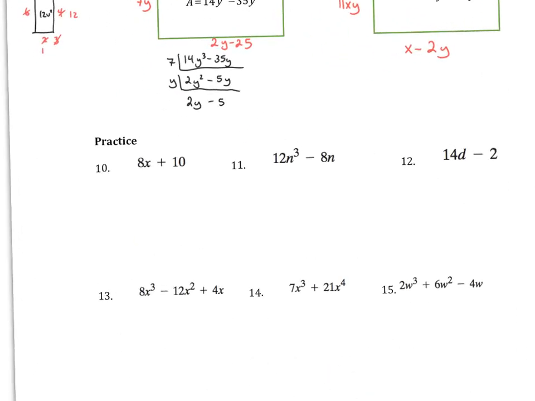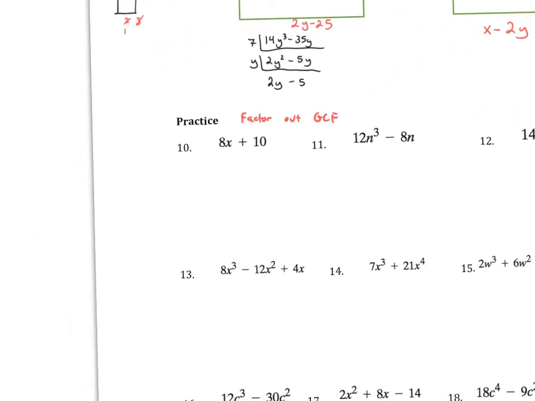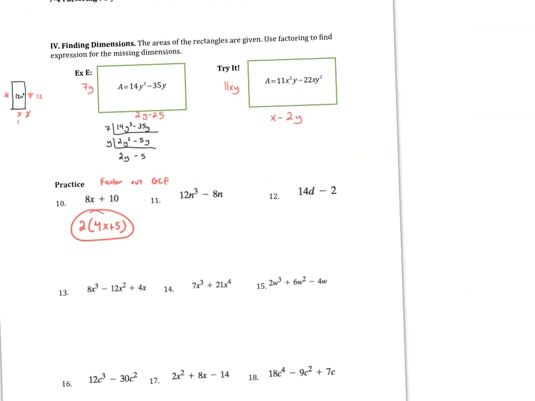And I forgot to give you instructions here: factor out the GCF. So that means all your answers are going to look like this here, where I factor out a 2 here, so we get 4x plus 5, and that's my answer right there. So however you do it, if you are going to break these guys up and then circle them, or do the ladder method, or you just see it and pull it out to get to here, whatever cranks your tractor, whatever floats your boat. Ready, set, go.